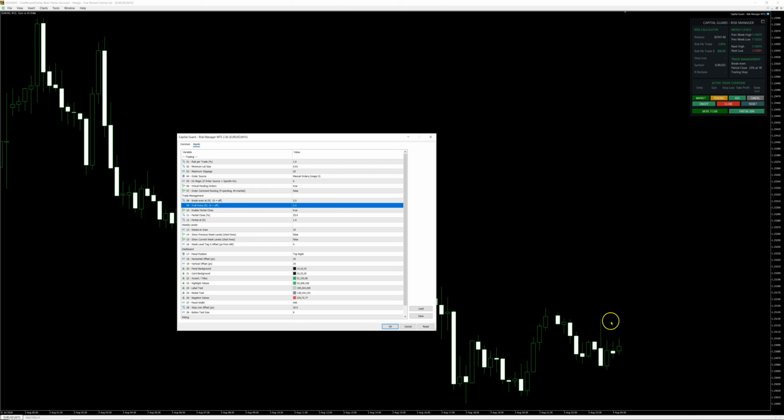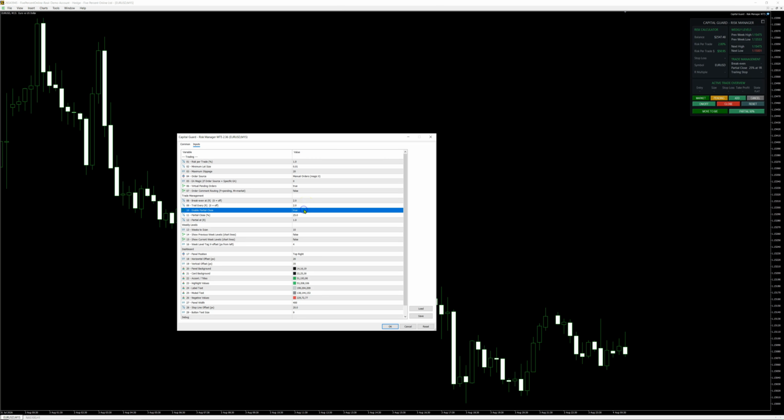And then every 2R it moves your stop loss for you. So it's like a trading assistant that does everything for you, from calculating your position to managing your trade using the features that you want. You can set this one to off and this one to off. Then it won't move your stop loss at all, and it won't trail behind the market with your stop loss.